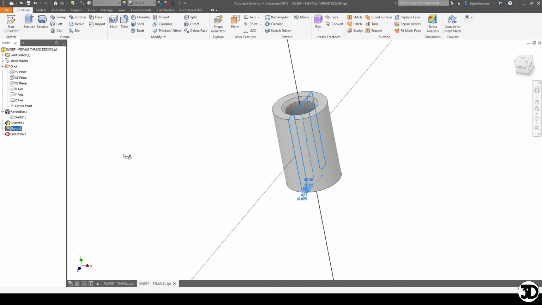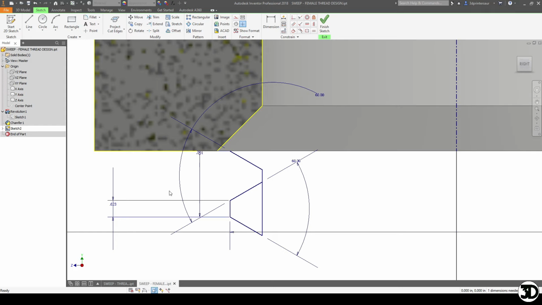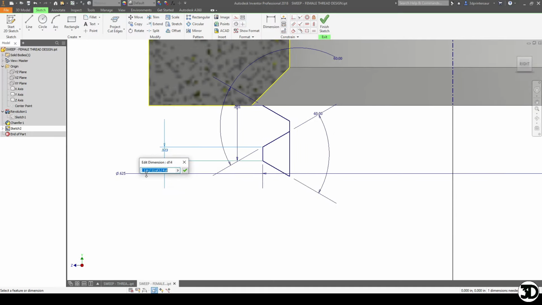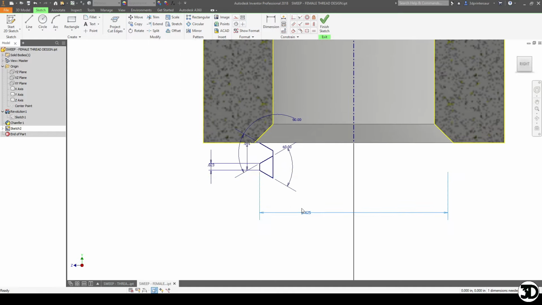And then we're going to go to the sketch that's detailing the thread. So here you can see I have a couple pieces of information very similar to last time. Essentially, we have the 60 degrees for the thread. We have the 1/11 pitch from crown to crown. We have the pitch over 4 for the tooth height. And then we have the two diameters, one that we already created, which is in line, and then the 0.625, which is the major diameter for this piece.